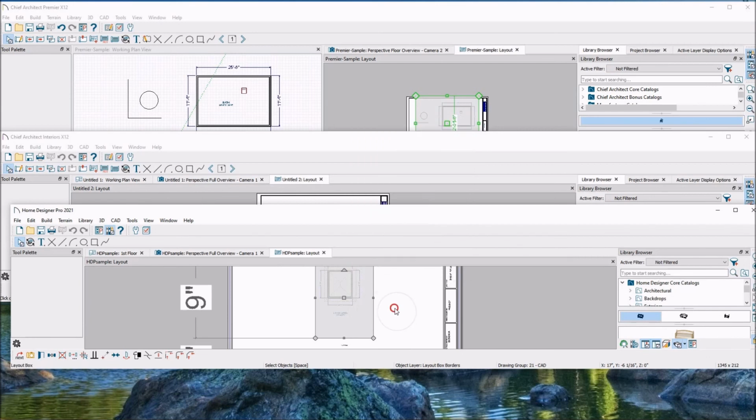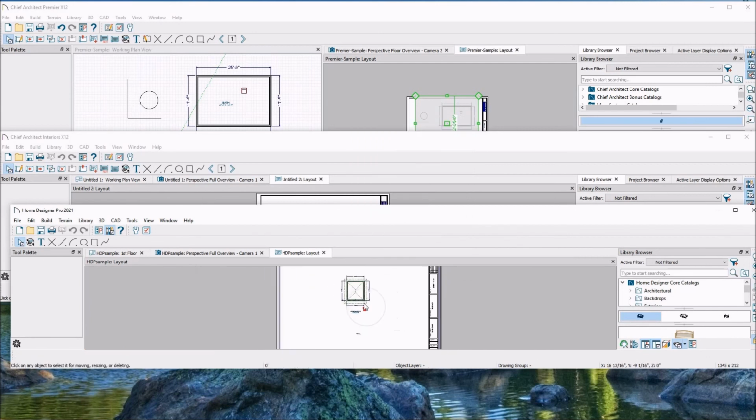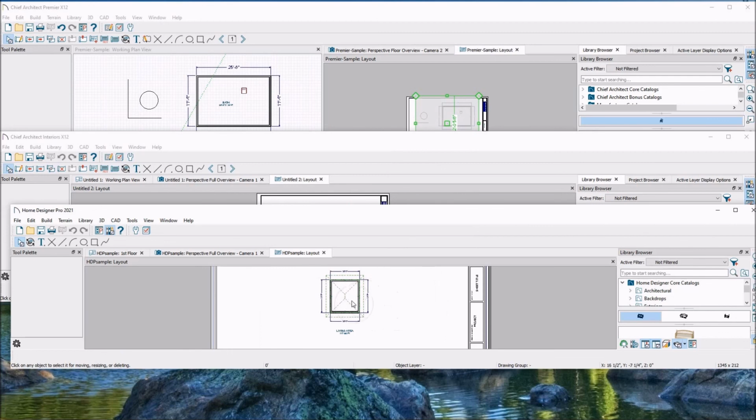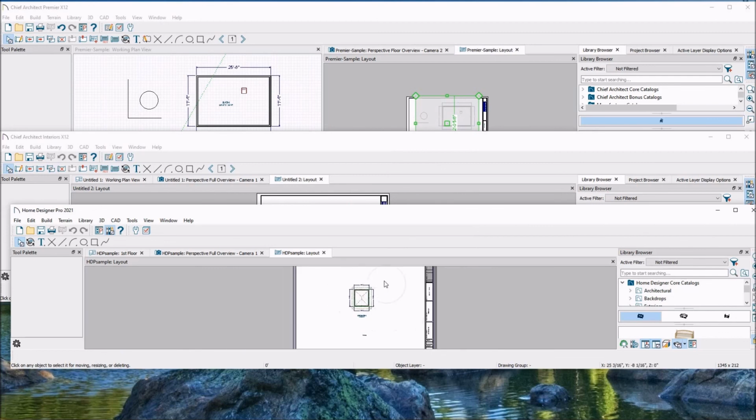So if I decide that I don't like the looks of this, if I needed a different scale, I just have to delete it and send another one over and rescale it. And the same, if I need another plan view from a different plan, I just have to send it over. I can't make any adjustments to it once it's set.